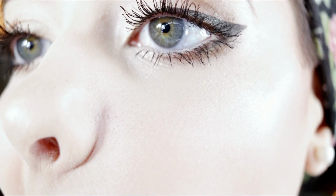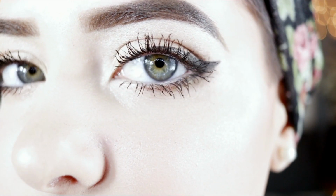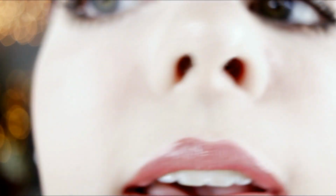Okay, so I'm doing a kind of close-up right now so that maybe you guys can see my face a little bit better. So around my eyes isn't creasing too bad. It looks pretty good. Around my nose looks amazing compared to what it normally does with mattifying. And this side is especially bad. I have really big pores, but they don't look big at all. They look really good.